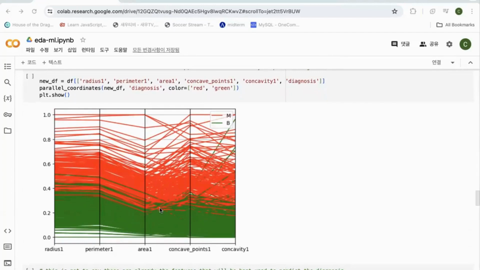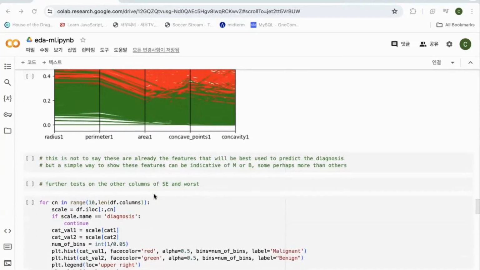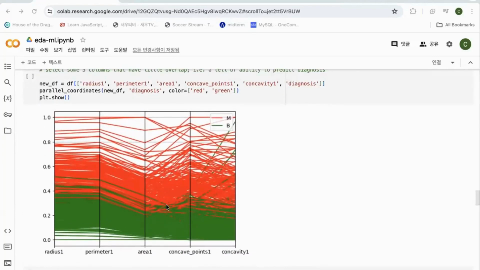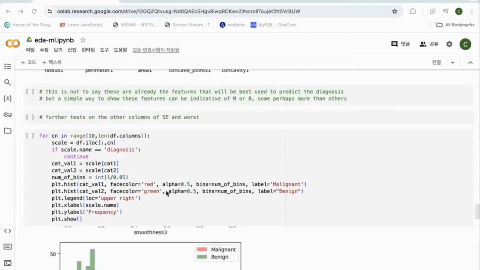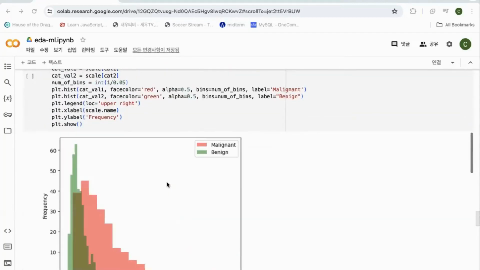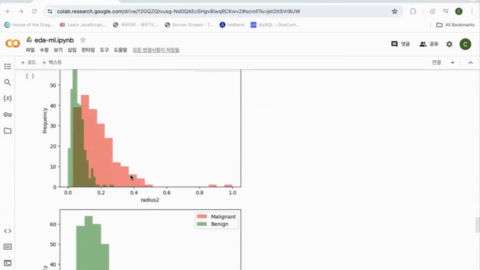We did this for the mean and the worst. This is the parallel coordinates for the mean. And here we created histograms for the standard error and worst values as well.